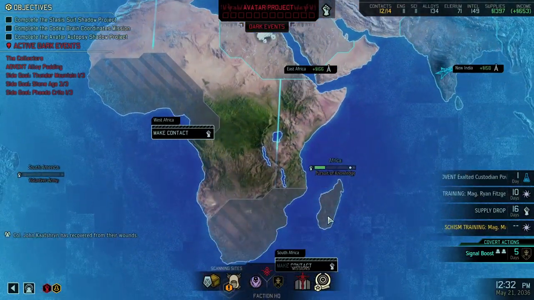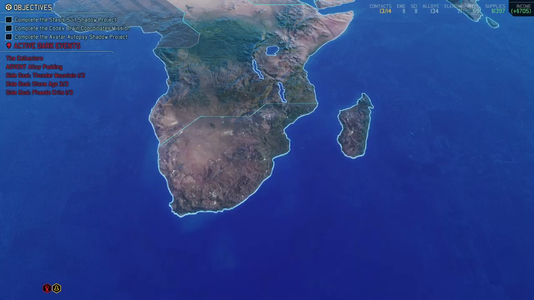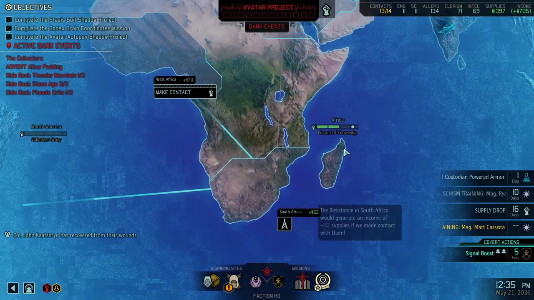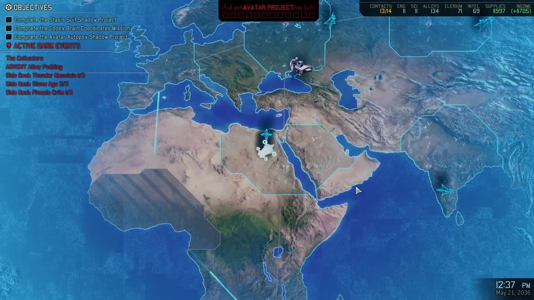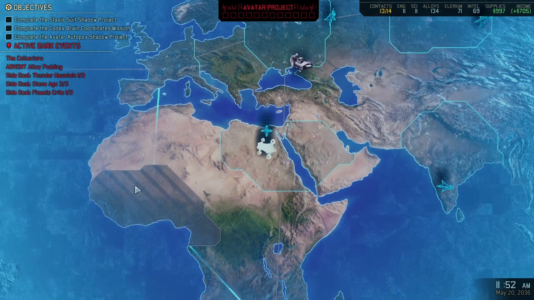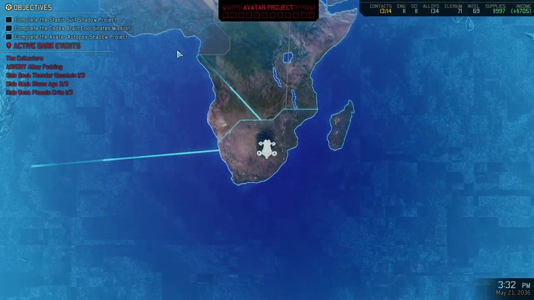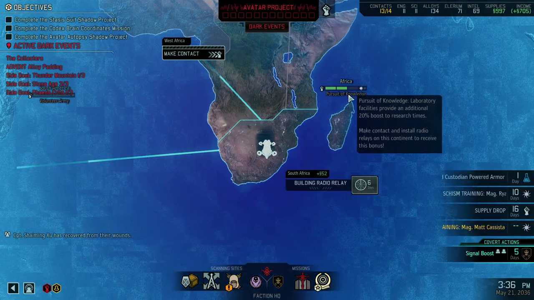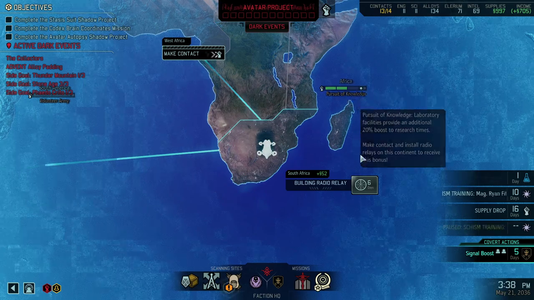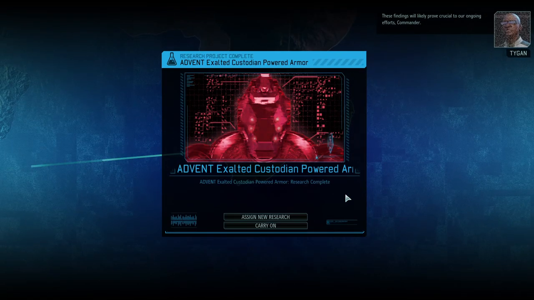Cool. We got new income. Making contact. Fantastic. We need to build another radio relay. And then we're going to go and take the last of the African states. That will give us Pursuit of Knowledge, a massive boost to research times, which is great. All right, here we go.